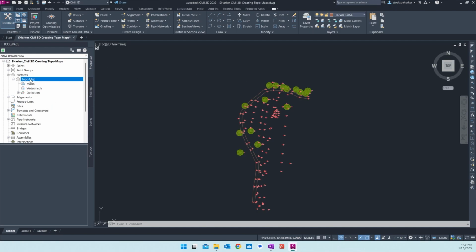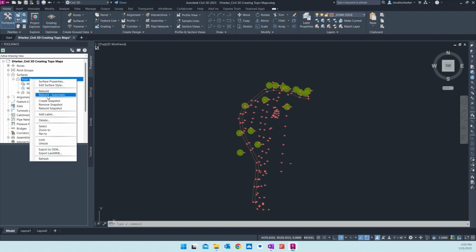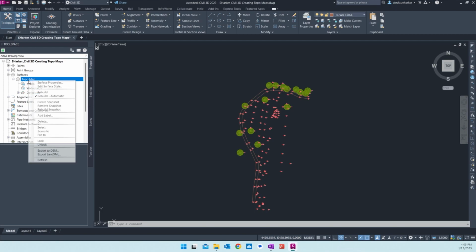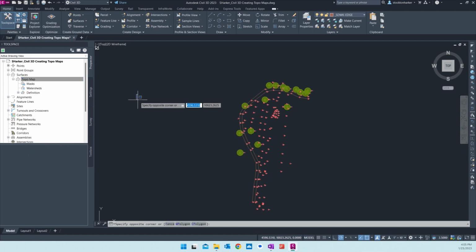One last thing we want to do is right click on topo map and choose rebuild-automatic. If you right click again, you'll see a little check mark next to it. This means that anytime we make a change to the surface, it will automatically update. This is good because there are times when you would have to manually update the surface. Sometimes you may want to leave this off, say if you're making a large number of changes and you don't want it to update after each change. You want to do it in batches, so that if you made an error, you could fix it before the surface updated. But in this case, we are working with a small amount of surface data, and for our convenience, we want it to rebuild automatically.